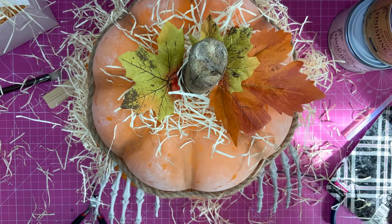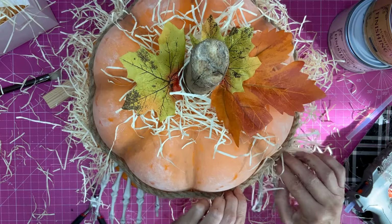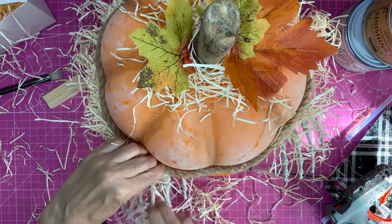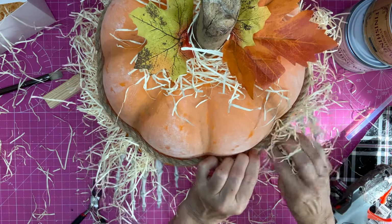I am going to glue a little bit of this over the fingers, I think. Give it a bit more atmosphere. Just keep fiddling around, put in excelsior where you think it looks good. Do it completely to your own tastes.